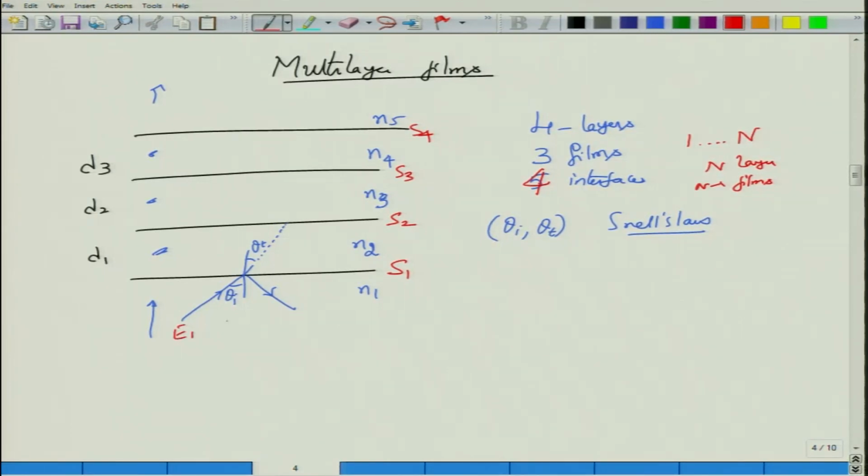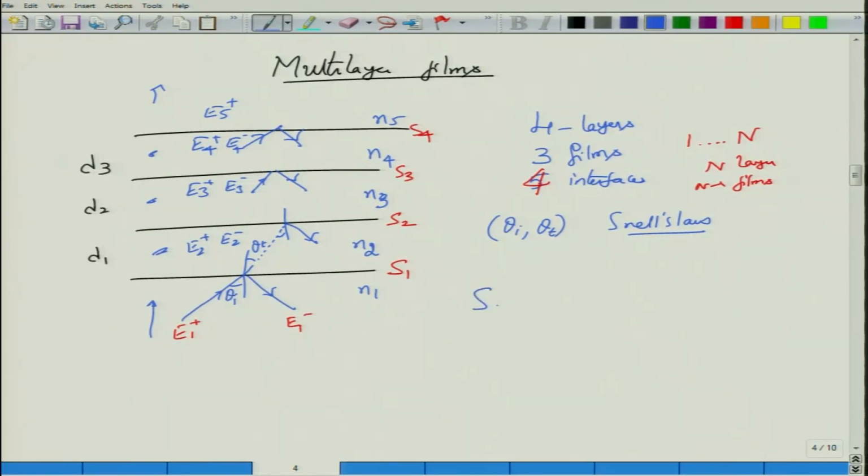So, this would be E1 incident, E1 reflected, or rather E1 plus, E1 minus. Because light went inside here, there would be an angle of incidence which is actually related to theta t in the second layer. Then there will be a reflection. Similarly, there will be incidence and reflection onto every medium. So, this is E1 plus, E1 minus. So, this would be E2 plus, E2 minus, E3 plus, E3 minus, E4 plus, E4 minus, and finally you have E5 plus usually, because I do not have any incoming radiation from E5 minus. Okay. So, you can write down a matrix for each of them.